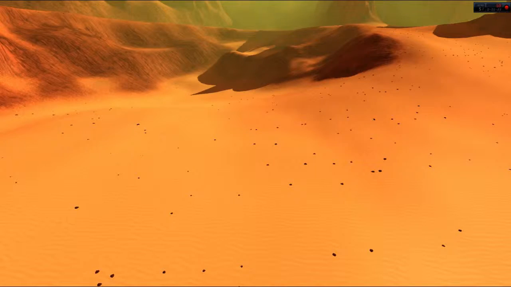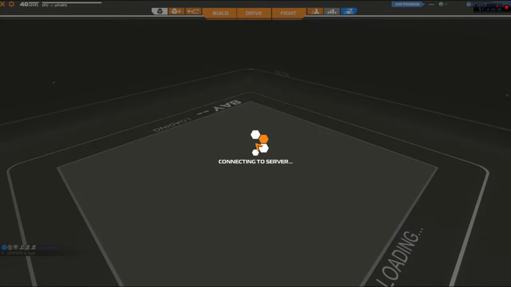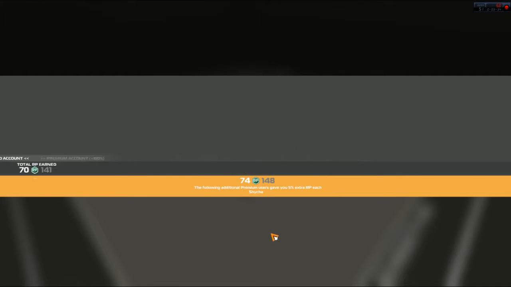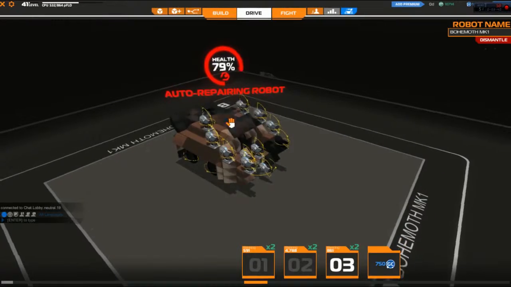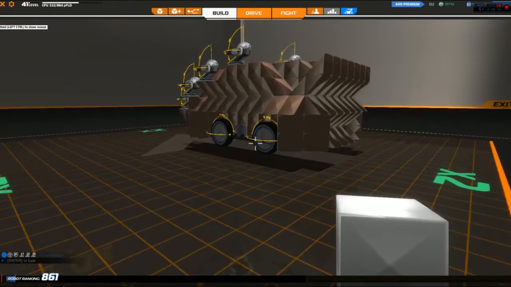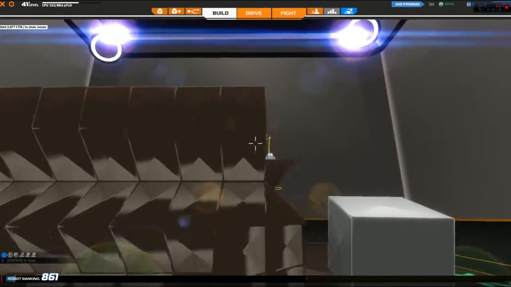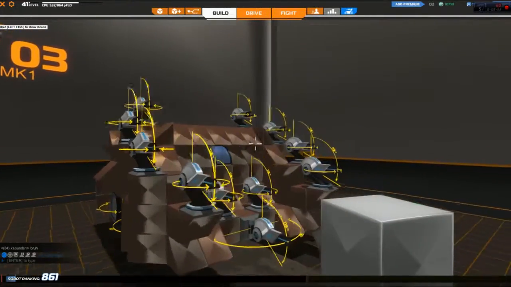Alright, we'll see what other things we can do. Might even show you a bit of a classic battle, just for old time's sake. But before we do that, we'll head over to the build mode. Over here. Awesome, new stuff. Thank you. Alright, build mode. My robot ranking is 861 at the moment. It's been a long while since I played this. Pretty cool at the moment.